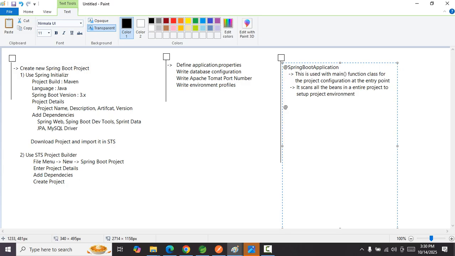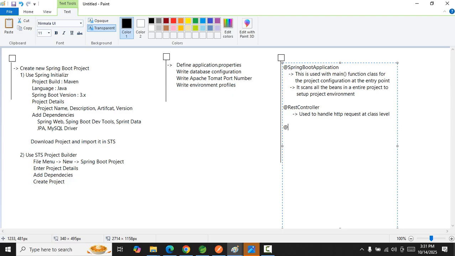At the rate rest controller is used to handle HTTP requests at class level.